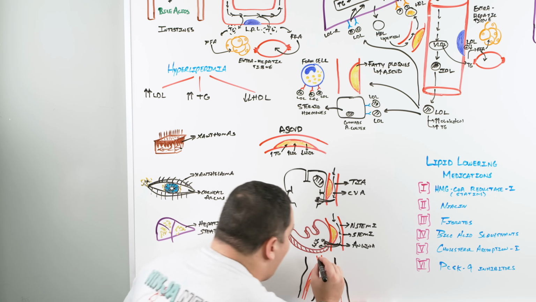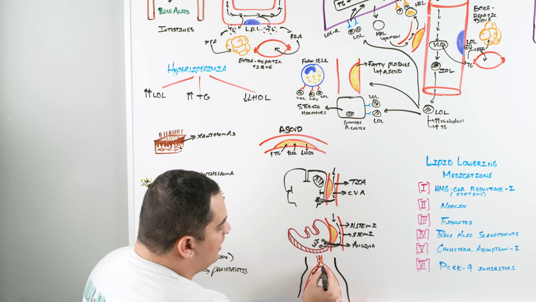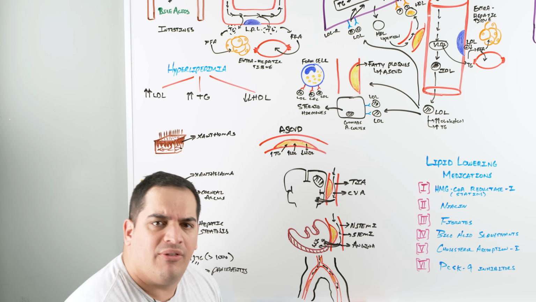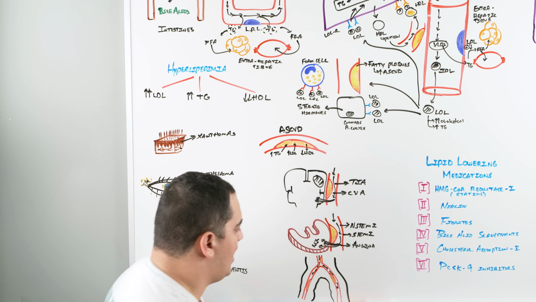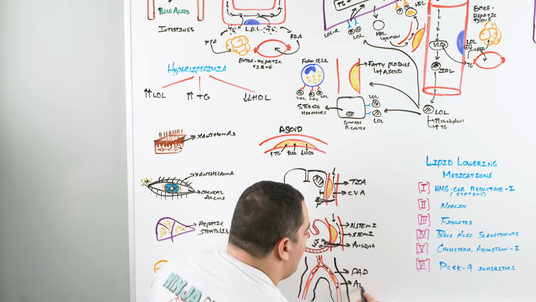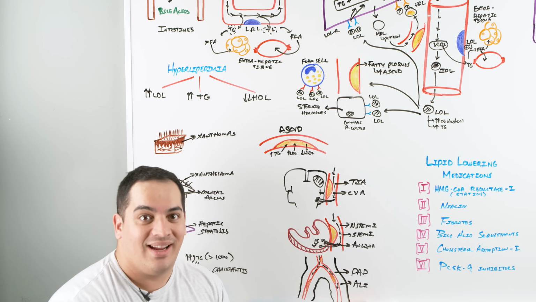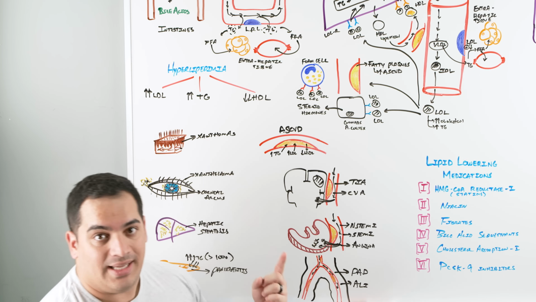The other thing is if I form plaques and I don't supply blood to the actual tissues of the lower extremities, because I have plaques within these vessel walls, then I can start having these cold, non-well perfused extremities with lots of claudication during exertional exercises. And this could be something called peripheral artery disease with a very high risk of an acute limb ischemia. So these are some really big things that you need to be able to recognize and realize is a very potential complication from this disease.